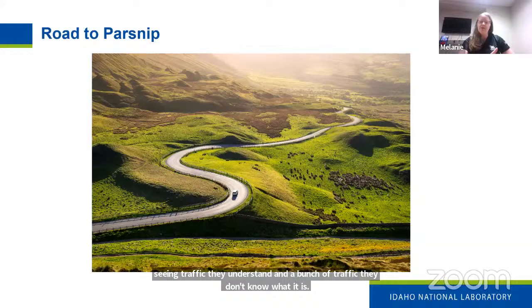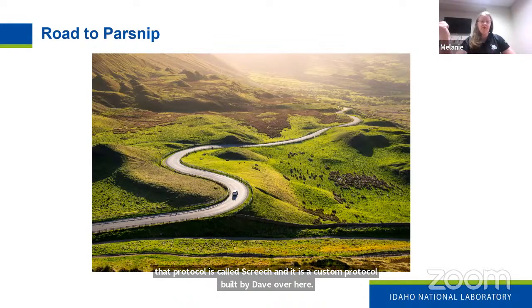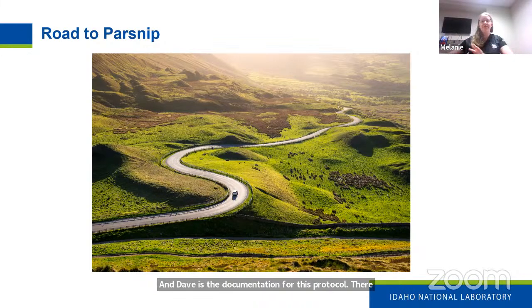There's no details. Zeek's best guess isn't working. And ultimately, they end up asking the operator of the facility. Well, the operator of the facility goes, yeah, that protocol is called Screech, and it is a custom protocol built by Dave over here. And Dave is the documentation for this protocol. There is no other documentation. Dave knows how it works. Hopefully Dave never retires or wins the lottery because we don't know how it works.